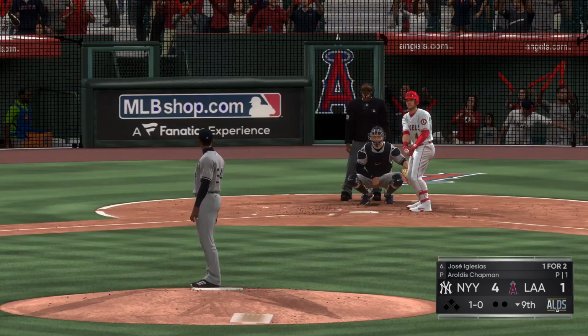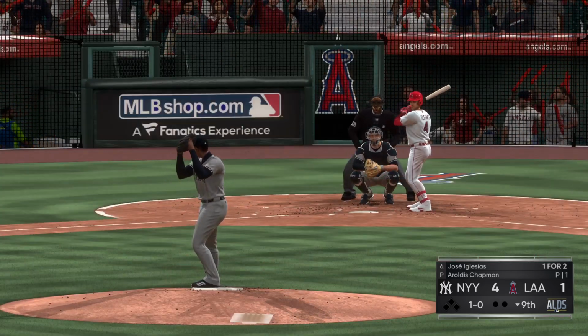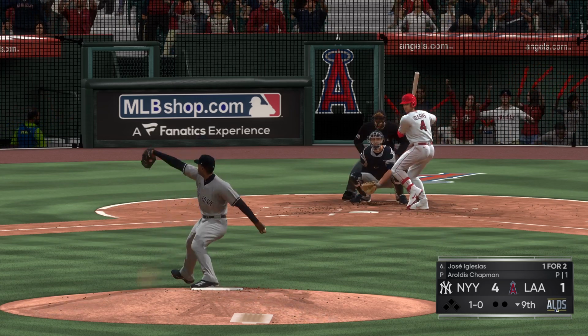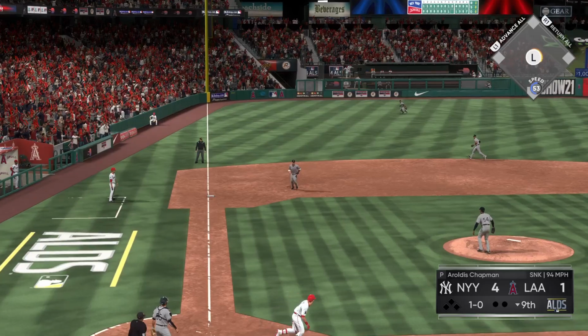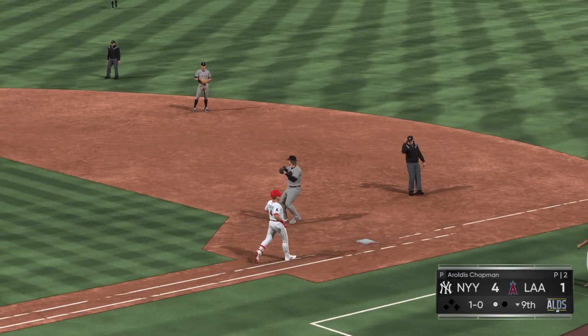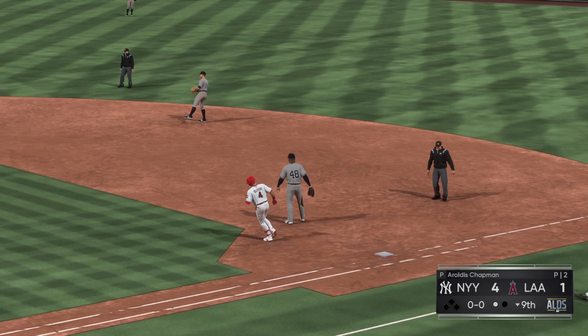Not sure if that was a purpose pitch or not, but I liked it. As a pitcher, sometimes you've got to be willing to back the guy off the plate by running something hard inside. You can't just let guys be comfortable standing in the batter's box against you. And there's one gone to start the bottom of the ninth.